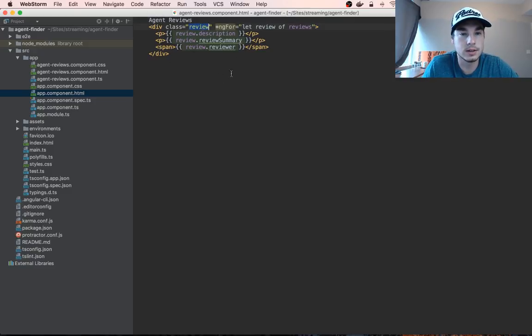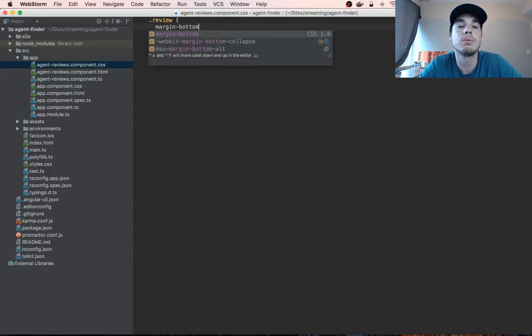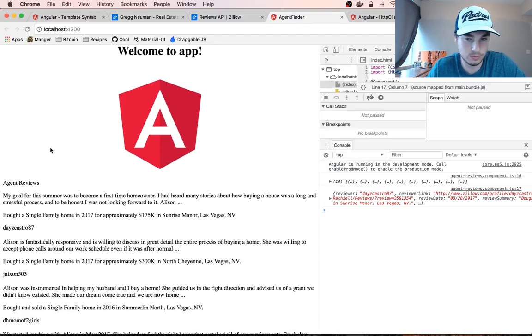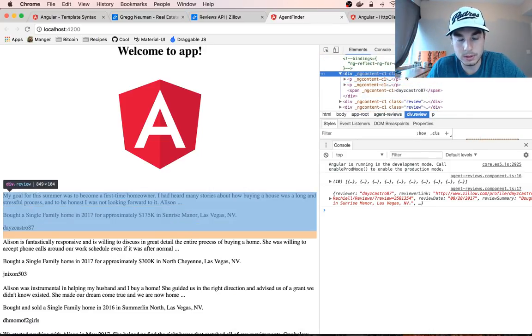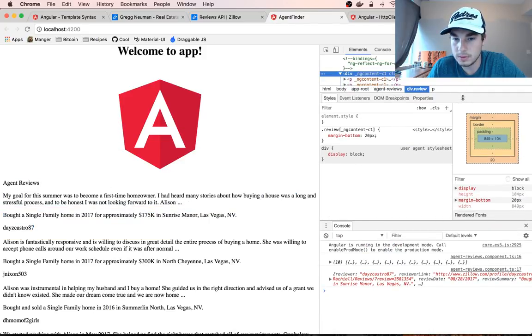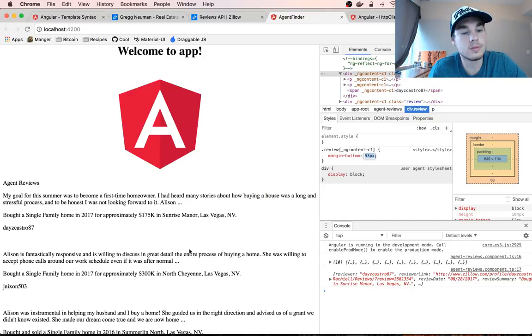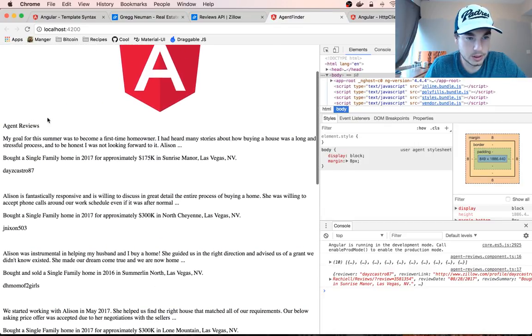we need to add a little bit of styling to this too. We definitely want to add some margin bottom to separate those reviews out. Did I get that class name? Class review, yeah. No, it did pick up our margin. It's just not noticeably bigger. I'll just throw a bigger margin of like 50 pixels. Yeah, there we go.